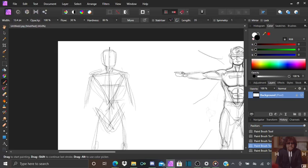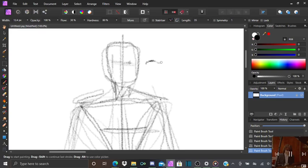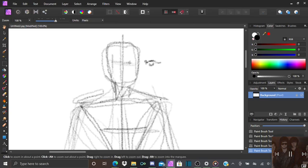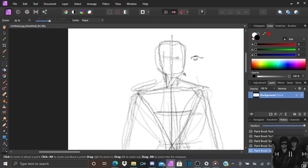Control C. Yeah. Eyes somewhere in there. I don't like that. I need to start using a larger canvas because I don't like having to zoom in to get details on the face. And once we zoom in, this is a small brush. Keep in mind, if I were to start drawing eyes, that's a blurry mess. But from afar, it might not look bad. Okay, it still looks bad, but still, I don't know. We'll figure it out as we go.